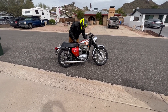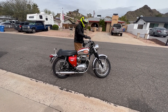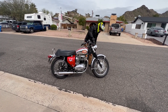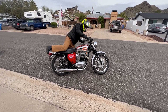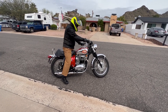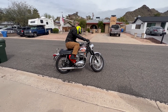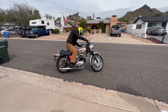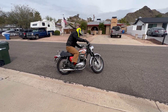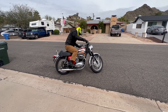Alright, this is the second BSA A65 Lightning we're going to test today. This is the one we lifted the head off, put in a new softer head gasket, and did some electrical work — some wiring changes. We also fixed that oil leak on the junction block under the engine. So we're going to see if it'll start and Kevin can get a test ride out of it. Give it a little gas, see what happens.